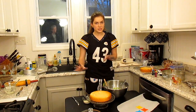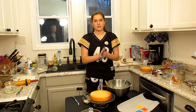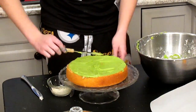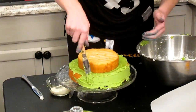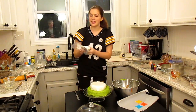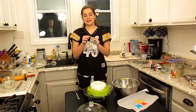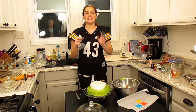Okay, so now that our bottom cake is mostly cool, I am going to go ahead and take our green frosting and frost it, and make sure that you cover it really, really well. So I have already frosted my cake and added the fondant on top. I am now going to do the lines of the yardage, and with this I am not using a traditional piping bag — I am actually using a sandwich bag. I have just cut a little tiny hole at the tip, moved all of my frosting down to the end, and I am just going to go ahead and put on the lines and the numbers.